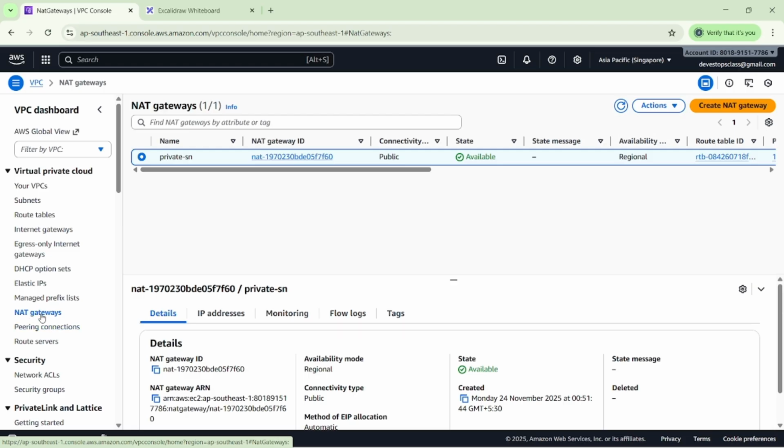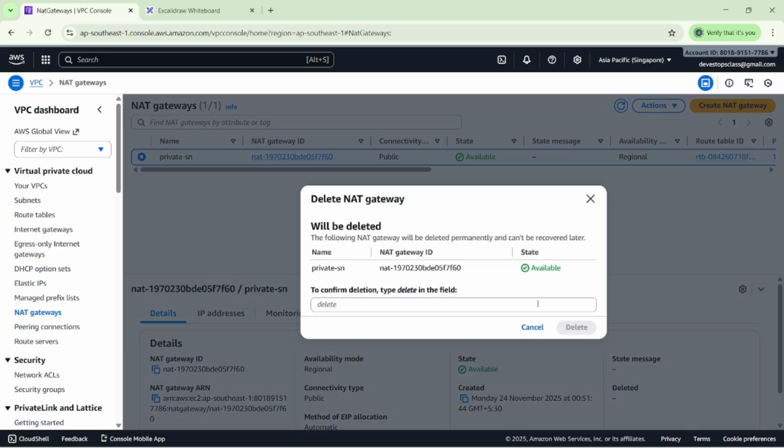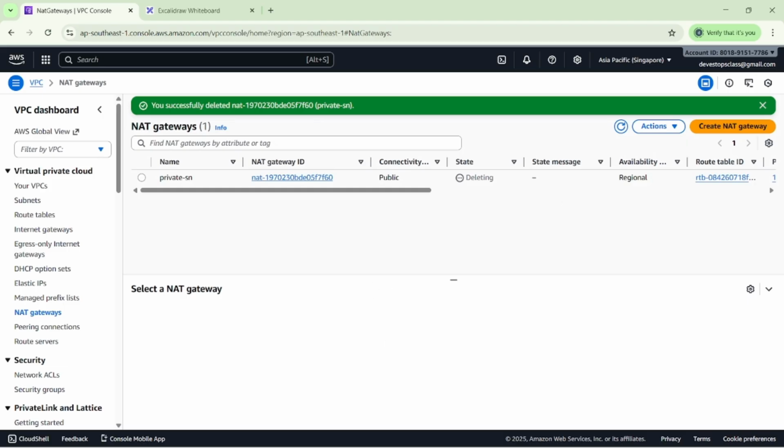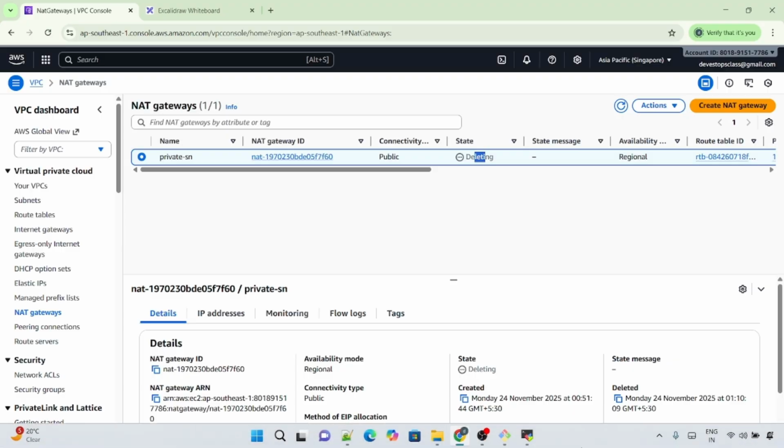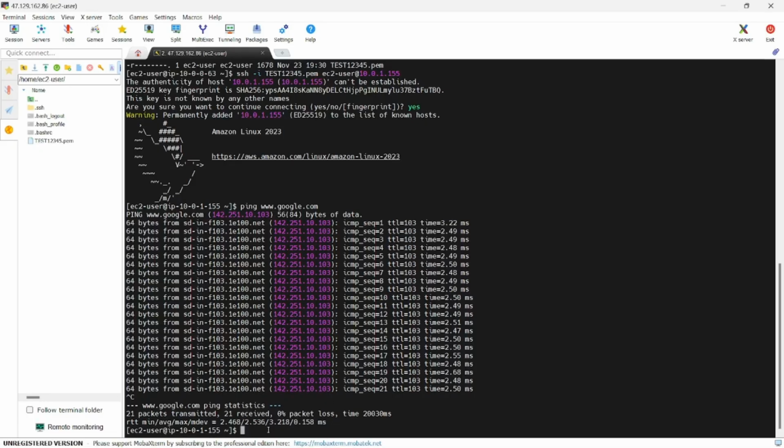So this is a paid service, but for the VPC, subnets, route table, and internet gateway, no bill will be generated. When we create the NAT gateway, then a bill will be generated. But I don't want an internet connection from my side in my private virtual machine either. So I'm deleting the NAT gateway here. You can see that we deleted it successfully. Okay, we are deleting it here.